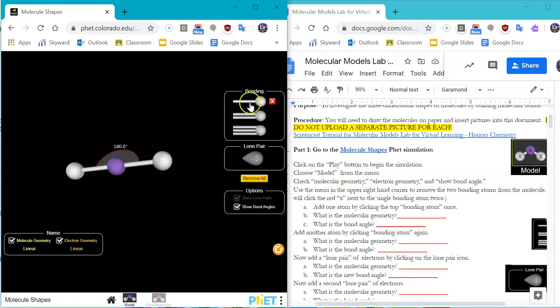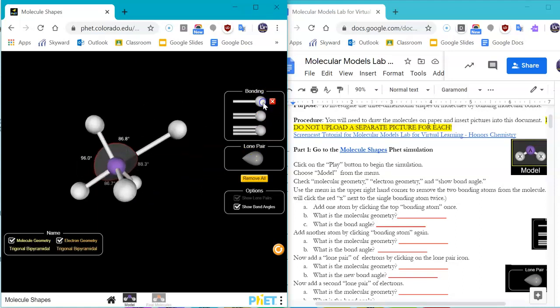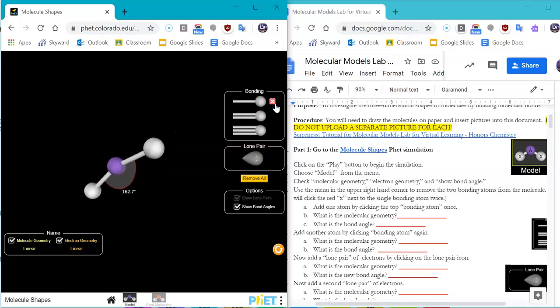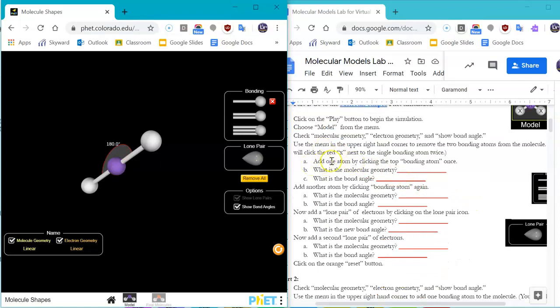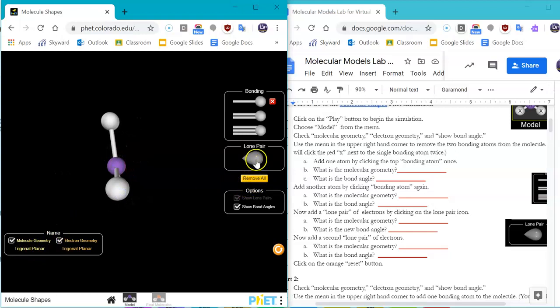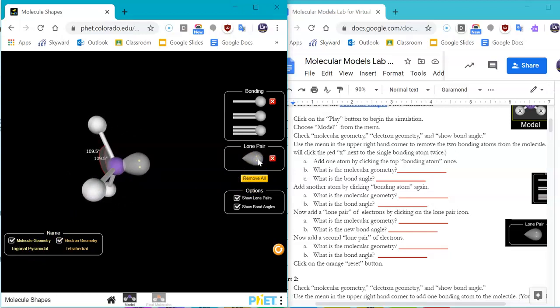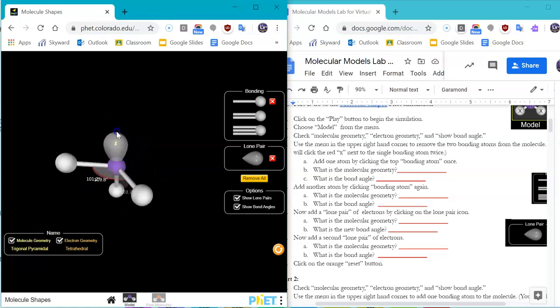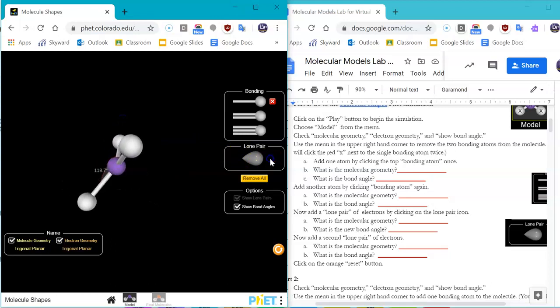And in the upper right hand corner, you can decrease the number of bonds or increase the number of bonds like so. And then you can delete what you need and it automatically puts everything there for you. And then it has you walk through by adding one atom to each of your substances at a time, showing what the angles look like, looking at the difference between a trigonal planar and adding a lone pair in here and seeing it become a pyramid instead. I really like that angle and being able to see what those two differences are.